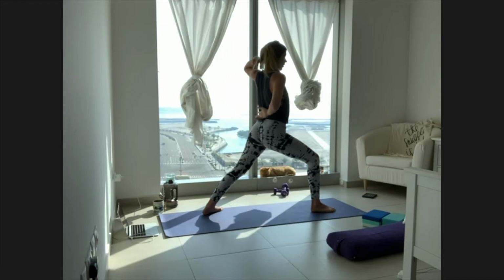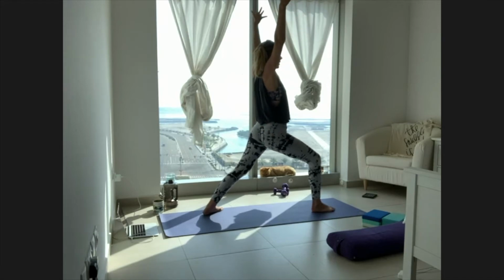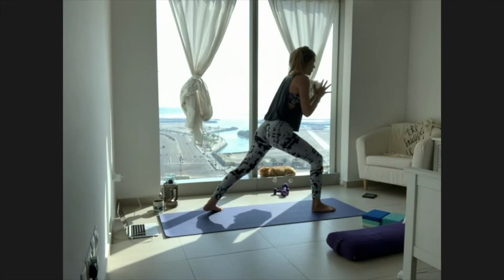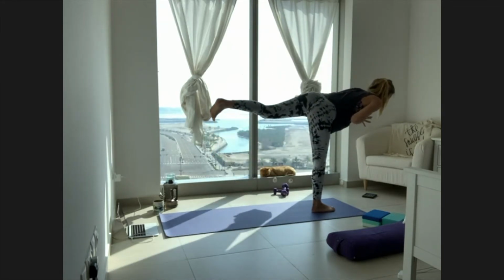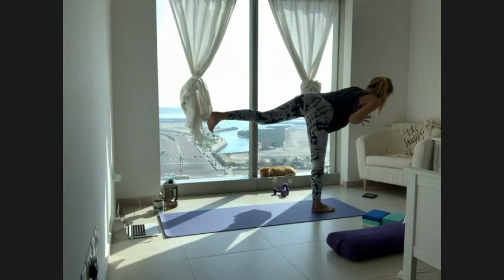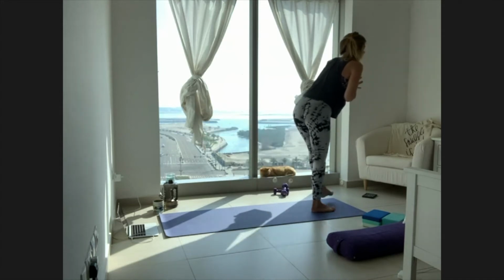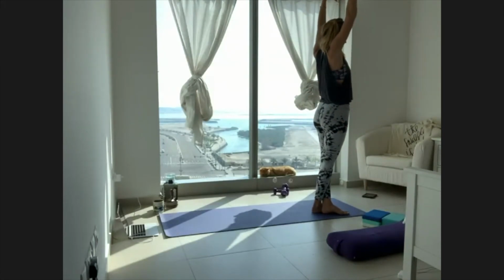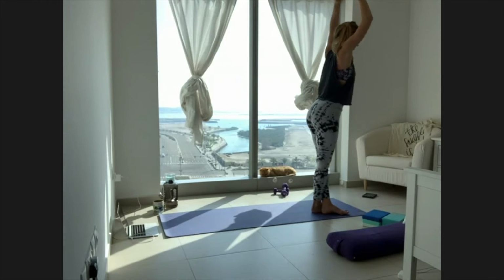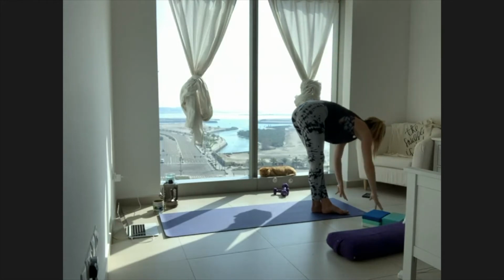Let's release that grip, take a big inhale. Take your hands at heart center, shift weight forward, Virabhadrasana 3. Lift all the way up, cross your left ankle in front of your right. Take an inhale, arms reach up towards the sky. Take an exhale, forward fold, getting a stretch through your right calf.